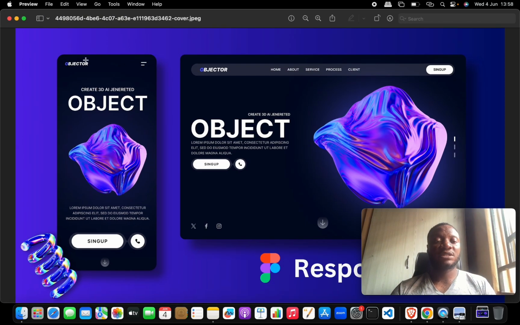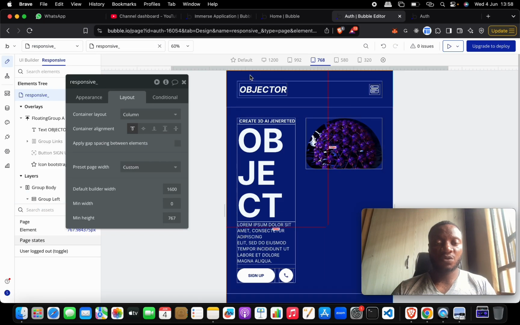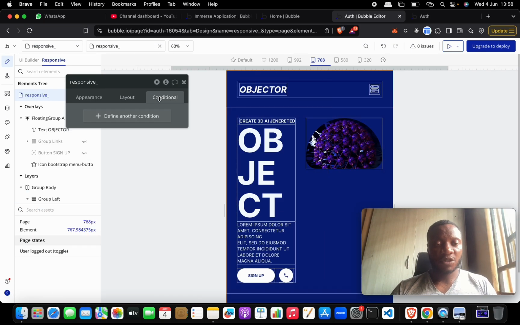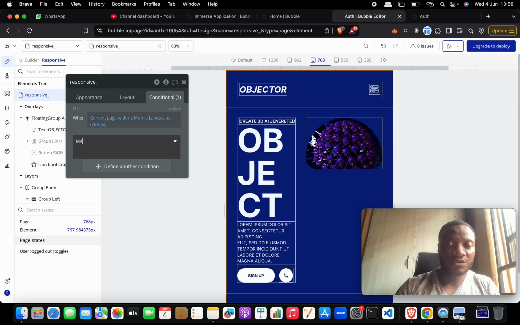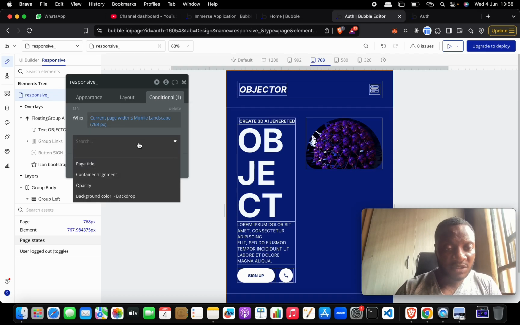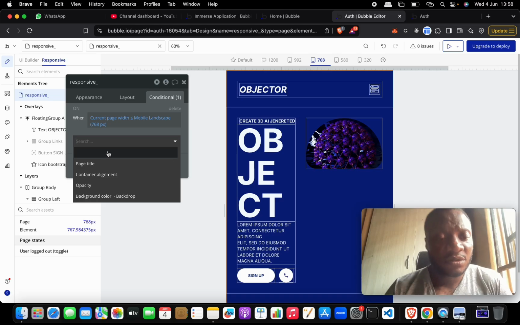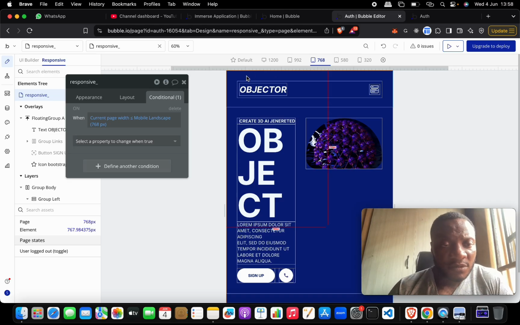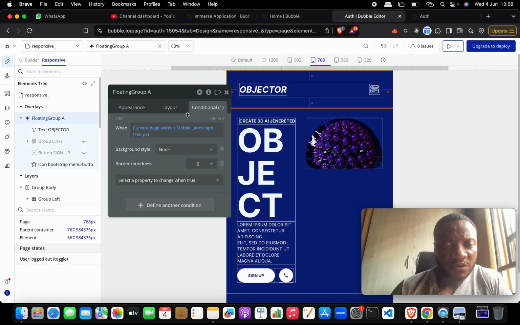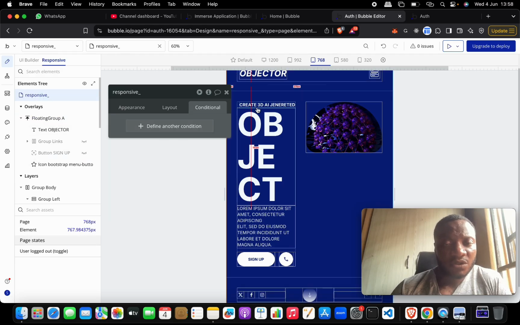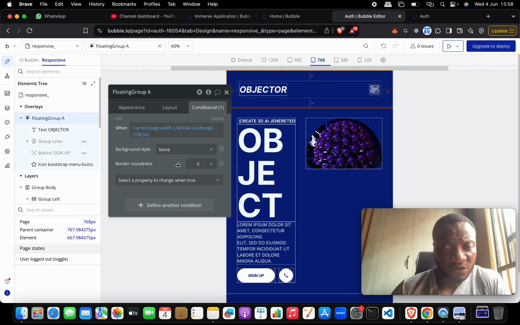So you also notice that there's little margin around, unlike what we have here. So we also set the conditional. So we'll paste conditional here and check out the margin. Let's see if we can work on the margin. So here this is responsive. Okay, so this is where we are pasting it. So I think I pasted this wrongly. So delete. So this should be inside of this particular floating group.